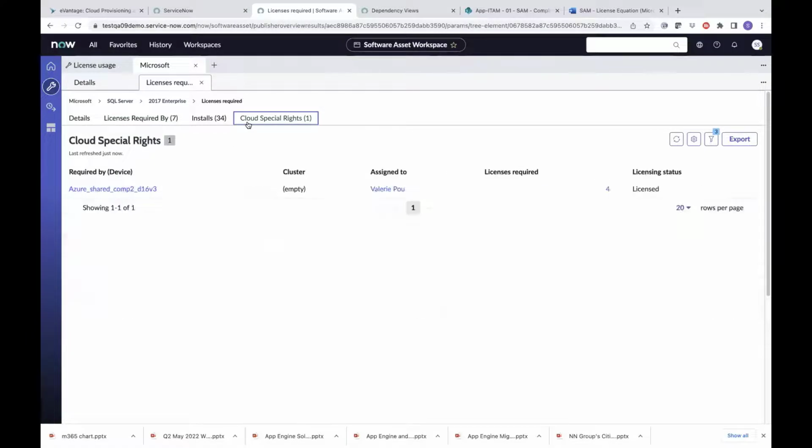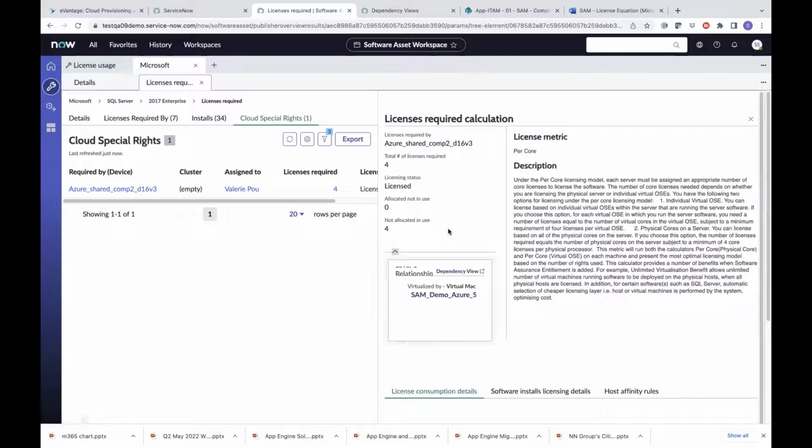This is the Azure hybrid benefit, which you just talked about, where you get some benefits if you have SQL Server deployed on Azure. In this particular case, although this is a 16-core VM, it just consumed 4 SQL Server Enterprise rights, and that is because of Azure hybrid benefit, which ServiceNow automatically applies.